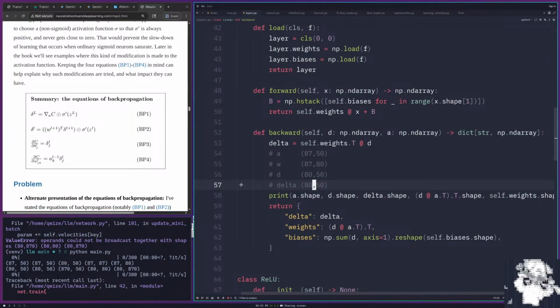Wait, D and delta are the same? No, I got one of these wrong. D is 87 by 50. In the last layer, this is. Okay, so I have to combine this stuff into something that's 87 by 80.